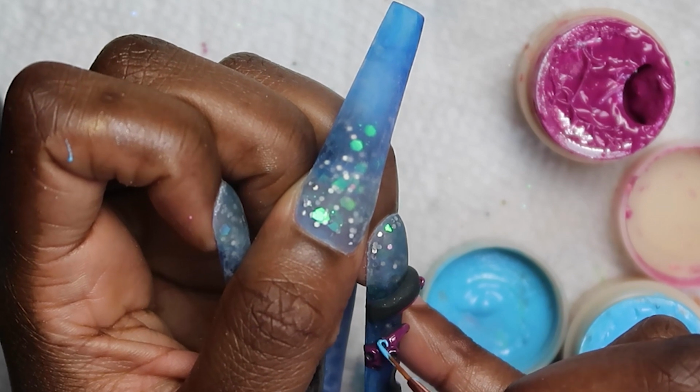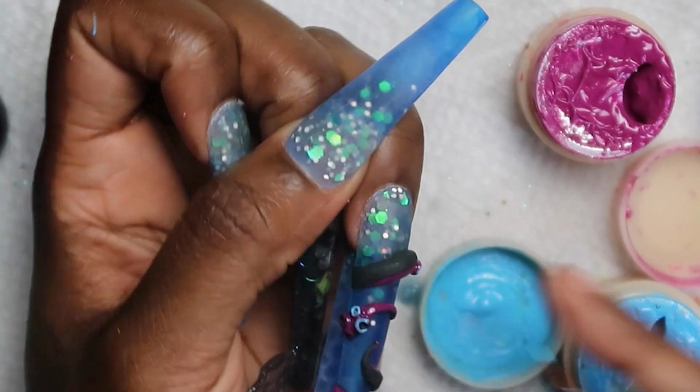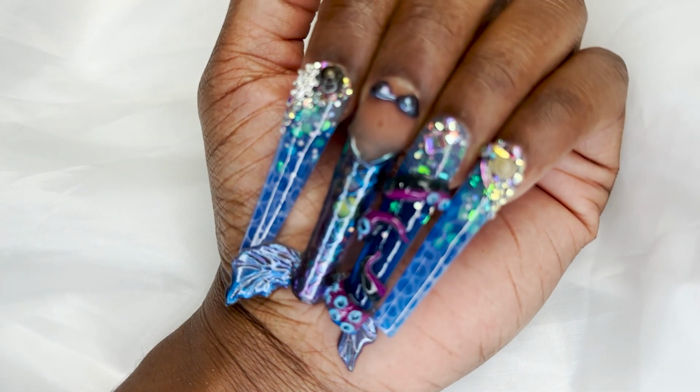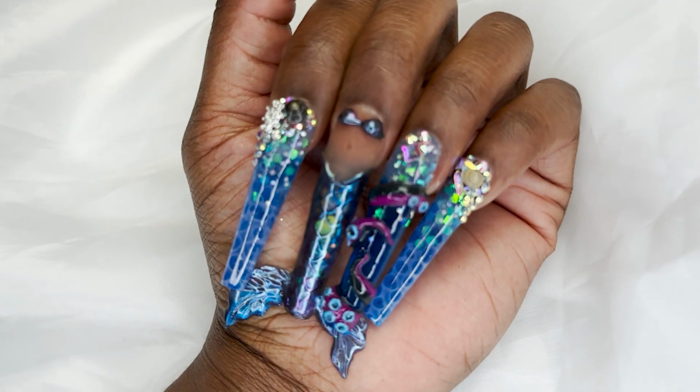So this will be the last step that I show, because my camera went out and I was so mad because I was not paying attention. I didn't show y'all how I did the water drips on my thumb, or even how I put my crystals and seashells on these nails. I'm so upset that I couldn't show y'all.